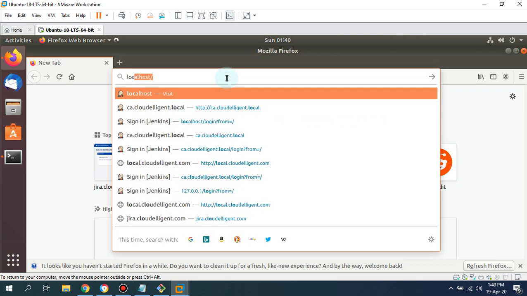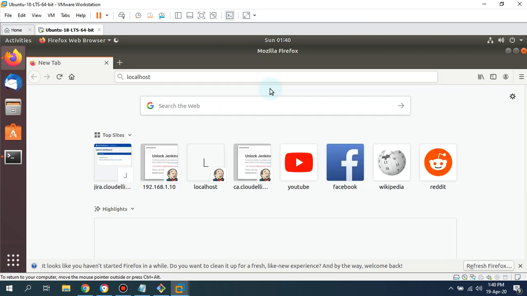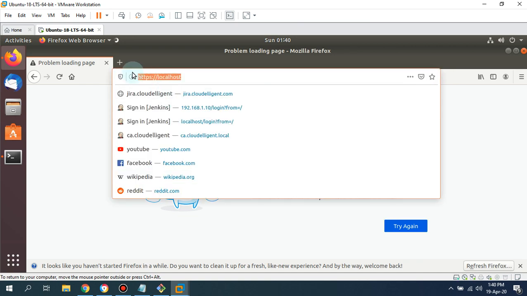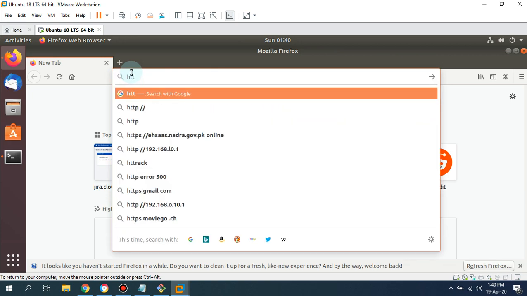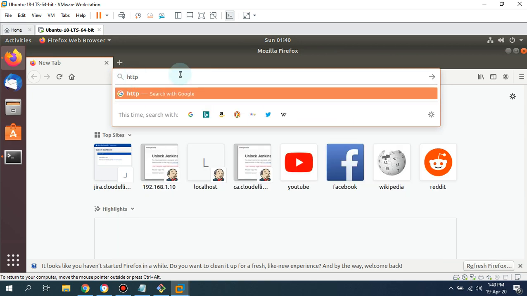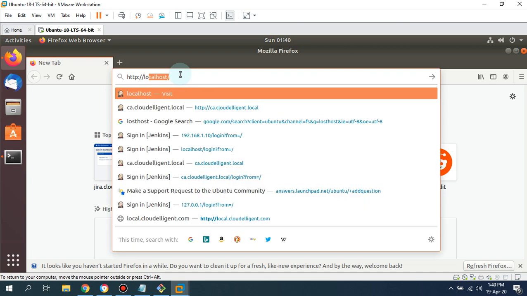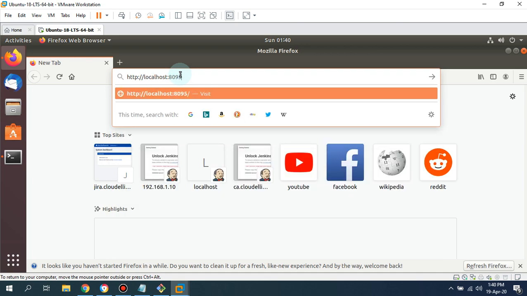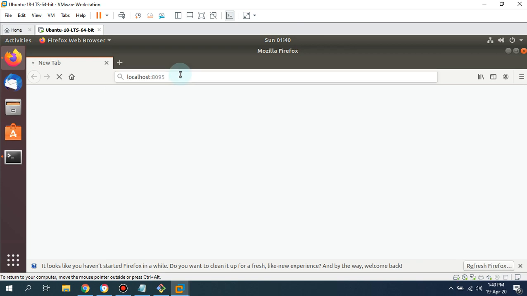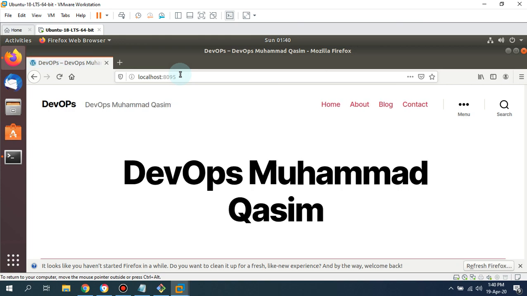So let me simply type http://localhost and use this port 8095. This is going to be my local port, as I'm proxying my service to my local machine.